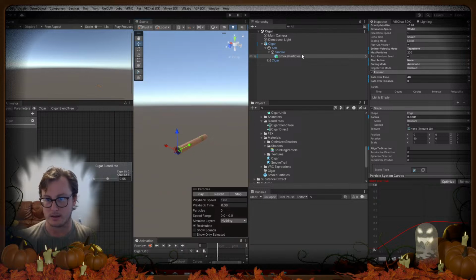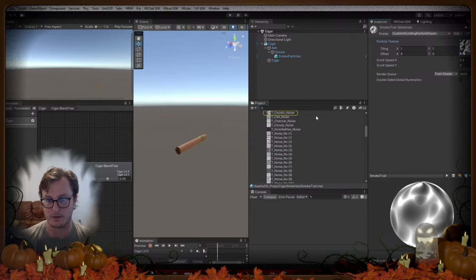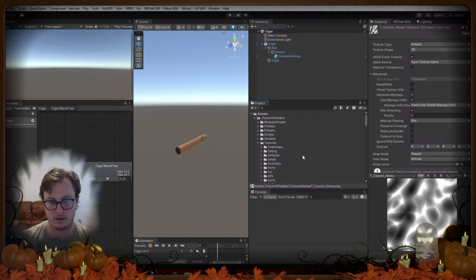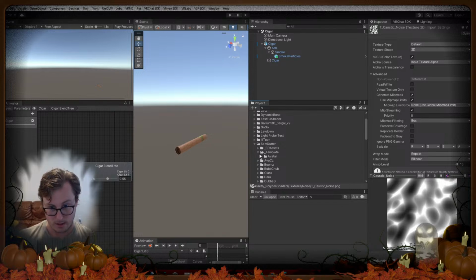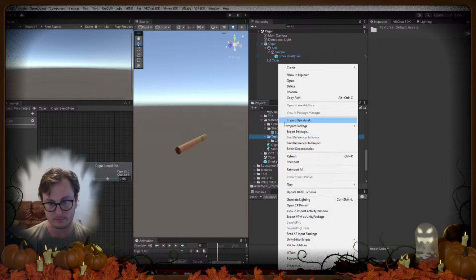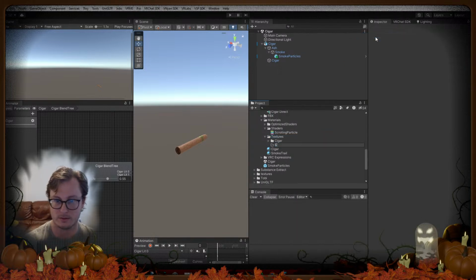All right, let's take the texture itself. Smoke trail. We got this texture. Copy that over here. We're gonna paste that into textures.